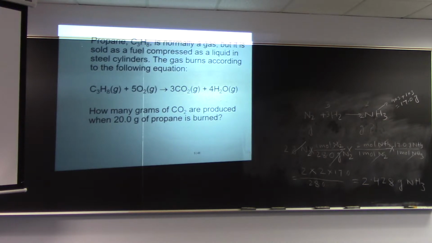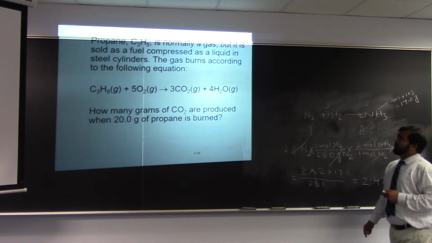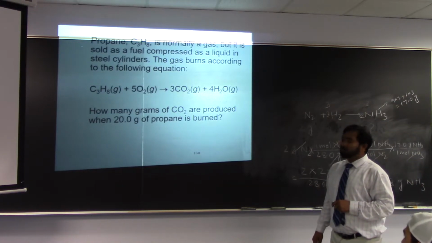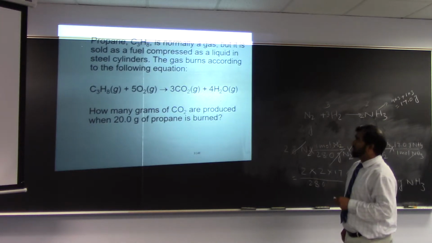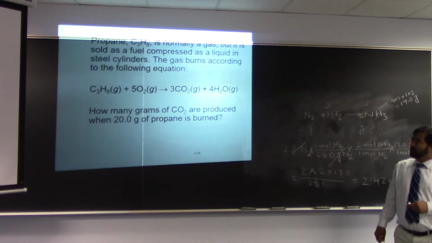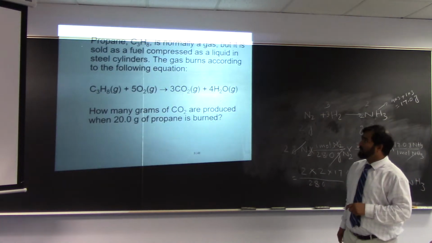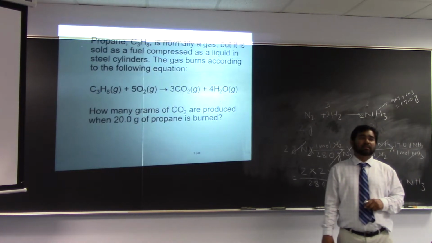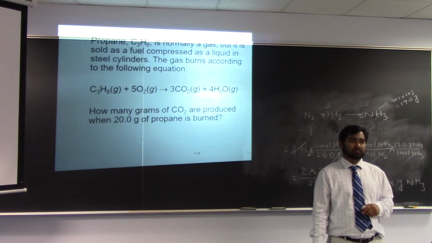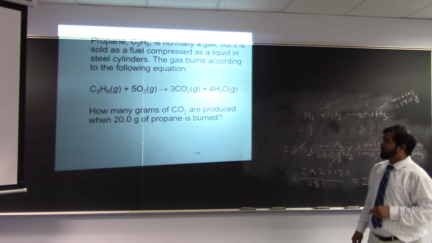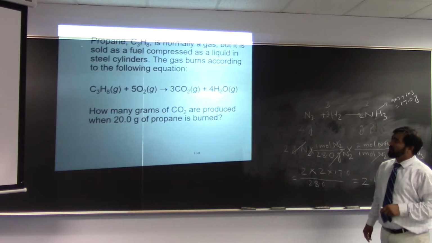You have propane, which is gas, you compress it into the liquid to use in a cylinder, right? Then burning. So burning means reacting with oxygen, forming carbon dioxide and water. Is this reaction balanced or not? Yes, it is. So whenever you see the coefficients, you just keep quiet. It is balanced, right? And then solve it. How many grams of carbon dioxide? What do you have? You have propane gas.